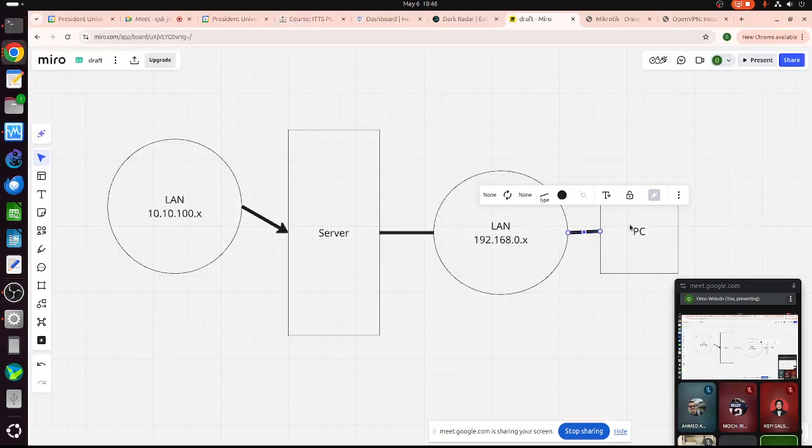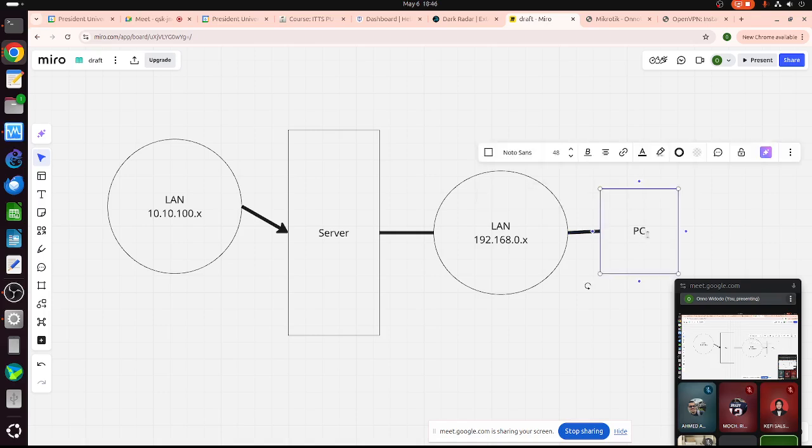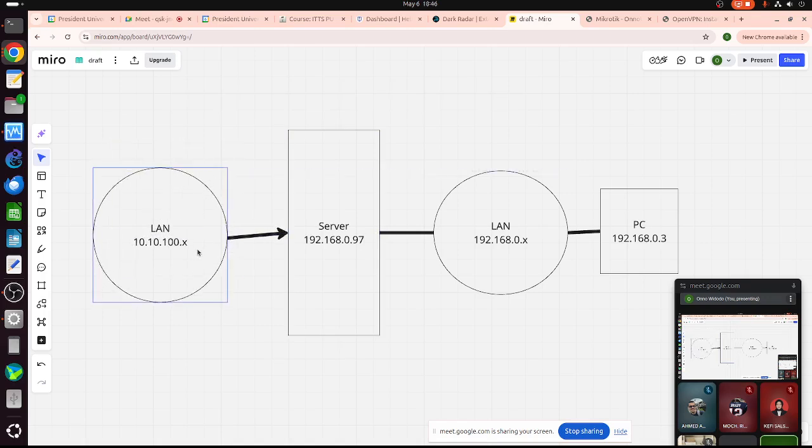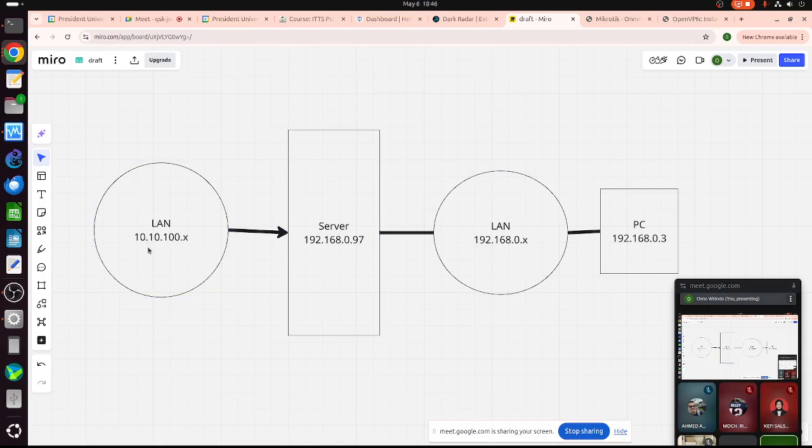So I have 0.3 here, and this is the server, which is 192.168.0.97. But on the back end we have a local area network with IP address 10.10.100 something, and then this one, the IP address is 10.10.101.